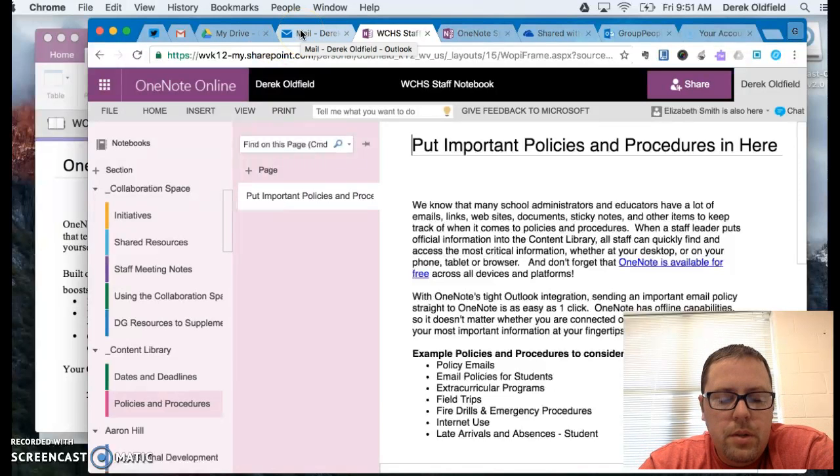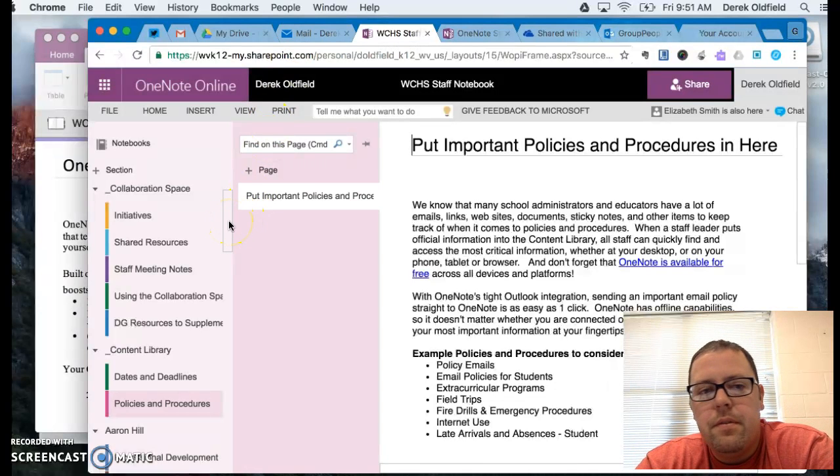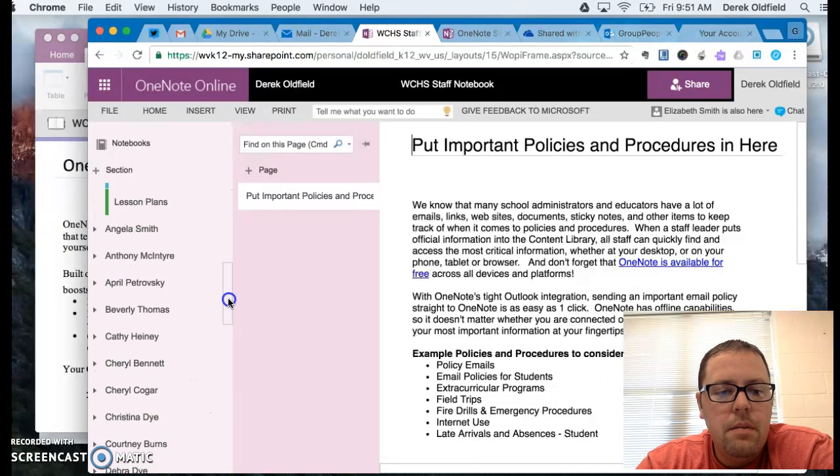So I hope this provides an ounce of support, but I know that's not going to be everything. I promise I'll meet with people face to face if needed, meet with departments if needed, and go over more specifics of this OneNote notebook that our staff could begin using.